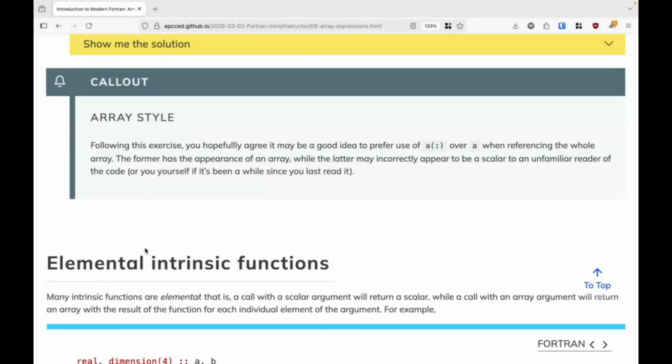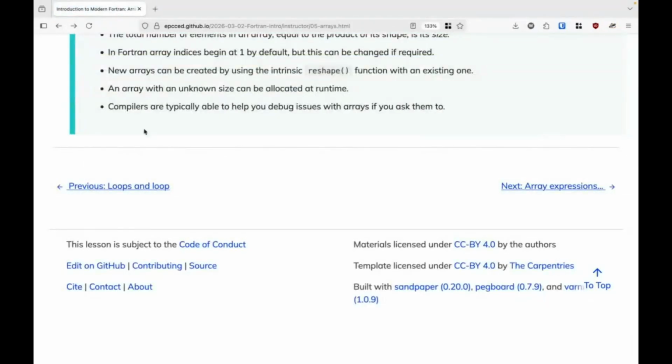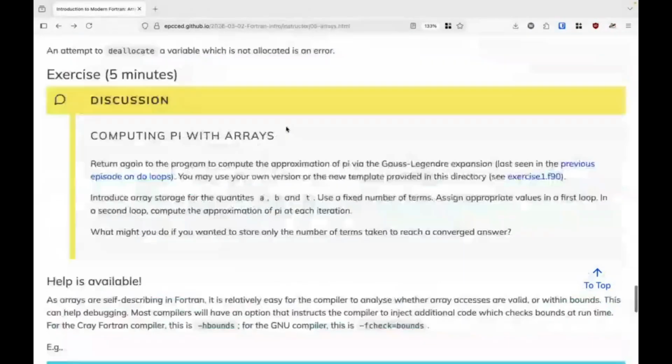So it looks to me like the balance is pretty clearly in favor of doing the exercise. If it doesn't take long, we can maybe move on and do a little bit of array expressions and then leave the rest for tomorrow. But we'll finish that. So let's take a little bit of time, maybe just 5 or 10 minutes, and do this.